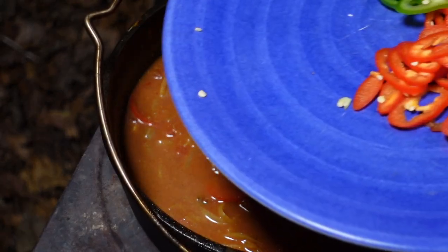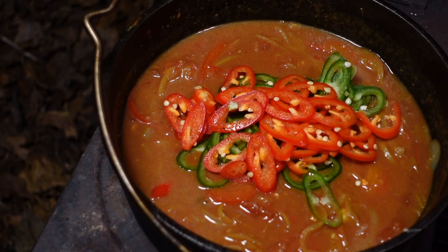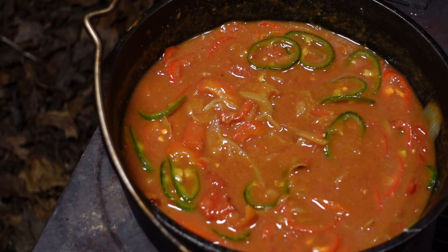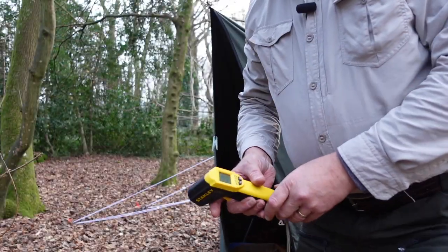Let's pop in the chilies. So we've got red and green chilies. We've got quite a lot because they look quite like a nice warm curry. Now we just need to leave that to simmer for an hour or so, and we'll go from there.